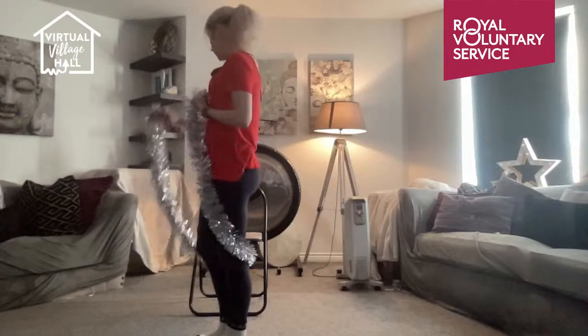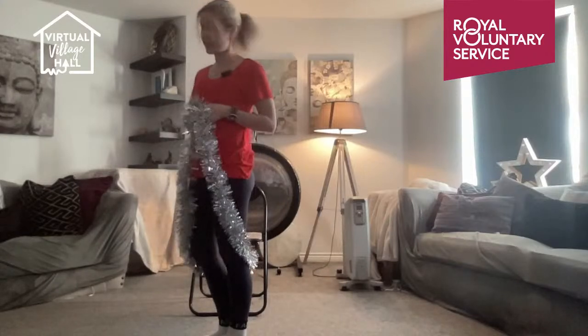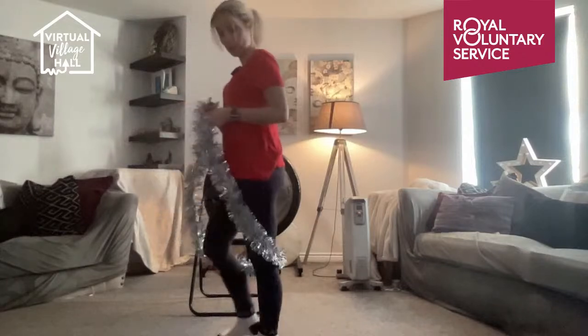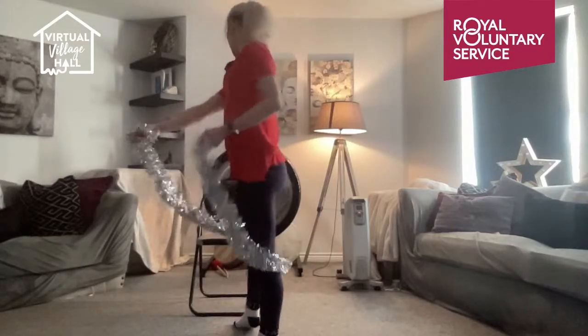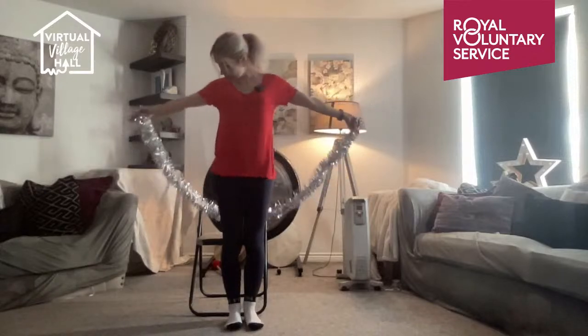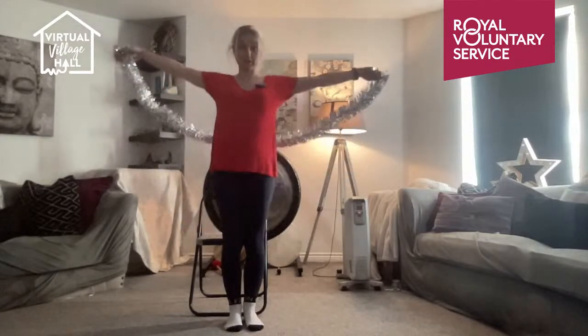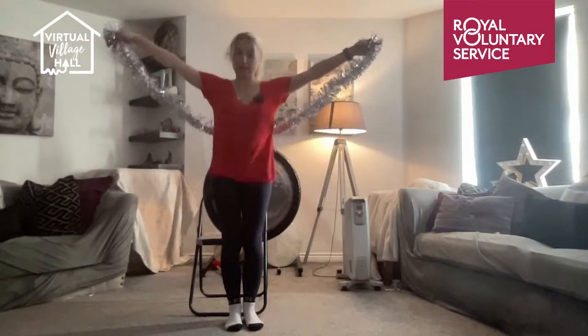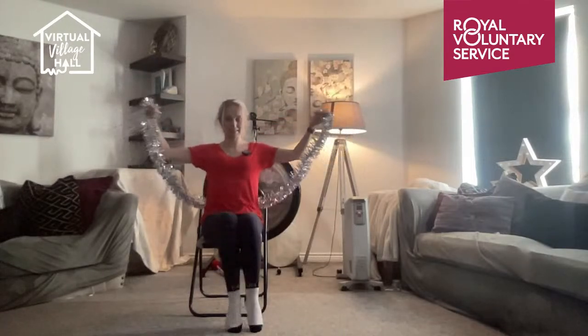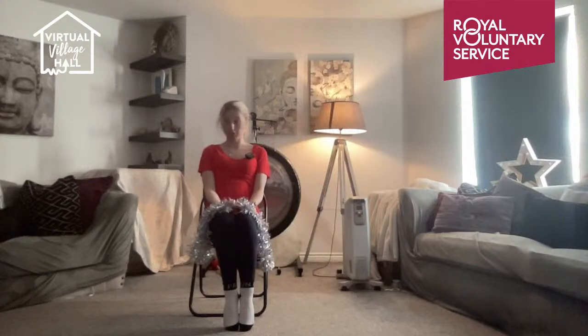So you can, if you like the turns, and now I know you like, you can take a step towards the chair with your left leg and then take a full turn, opening the tinsel that turns you over. Lift the tinsel a little bit so that you're not sitting on it, and then you take a seat. As you're taking a seat, instantly lifting your heels, bring the hands resting onto your knees.